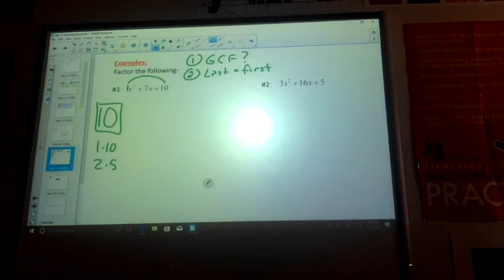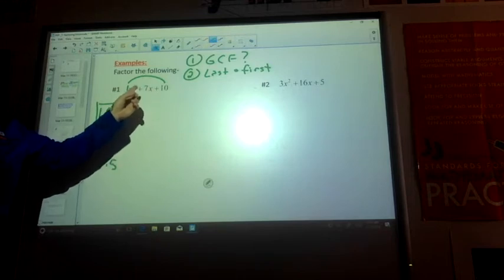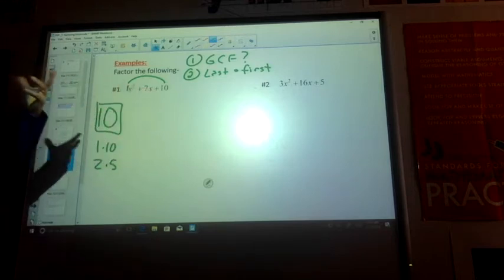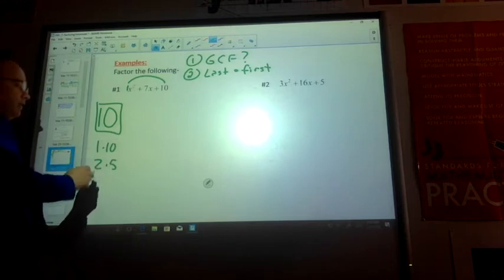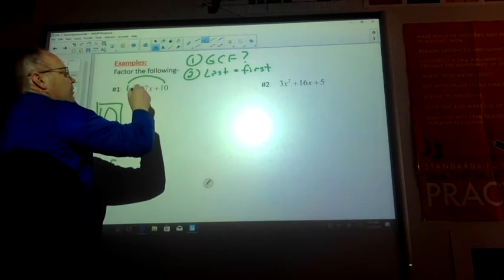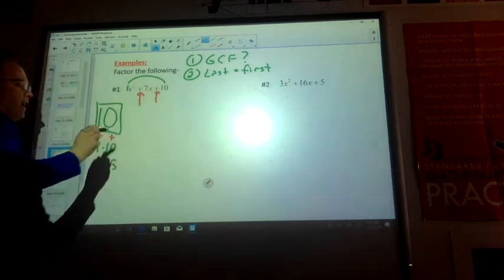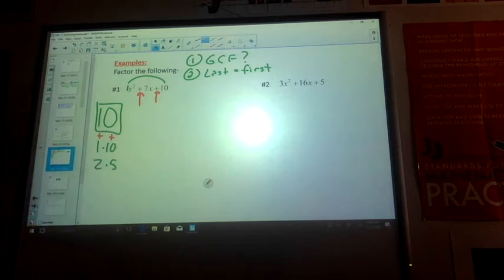Okay. So now we have to think about, take a look at our signs. All of them are positive. So the nice thing is, as far as our binomials go, our 2 binomials will be positive. Because I have a positive here, and a positive here, that means both of my factors will be positive numbers. Okay? Is there anything I have said that is like, whoa, where did that just come from? Feel good about it? Let me go to the third question.